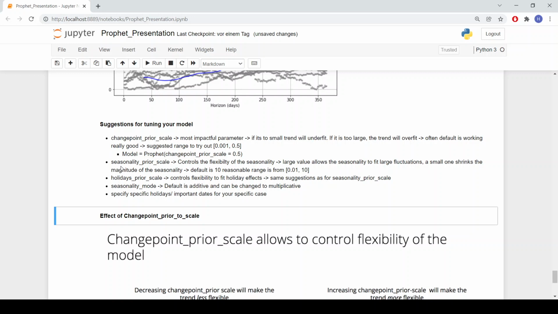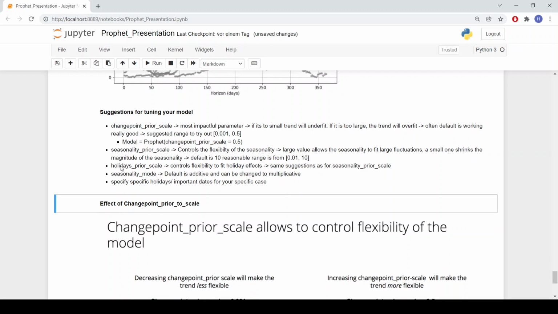The next parameter that Facebook suggests to tune is seasonality prior scale, which is pretty much the same as changepoint prior scale, just referring to the seasonality of the data. If you increase this value, then you allow the model to be more flexible regarding the seasonality of the data. And if you decrease the value, then you take some flexibility away from modeling weekly, daily, and yearly trends.